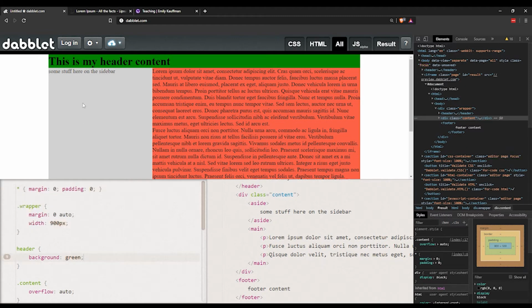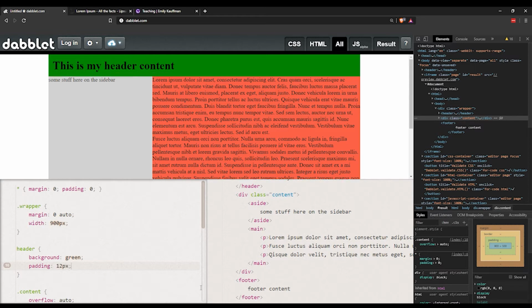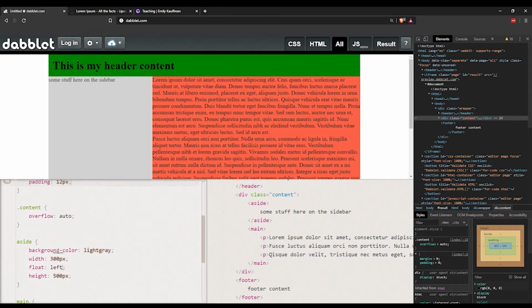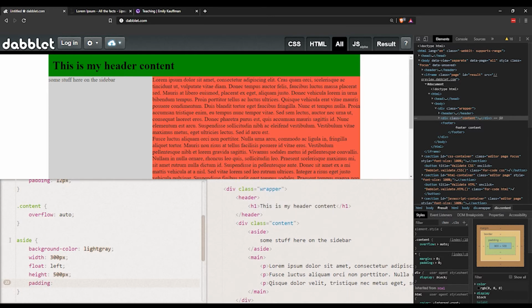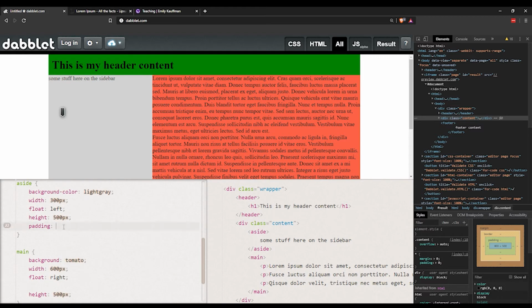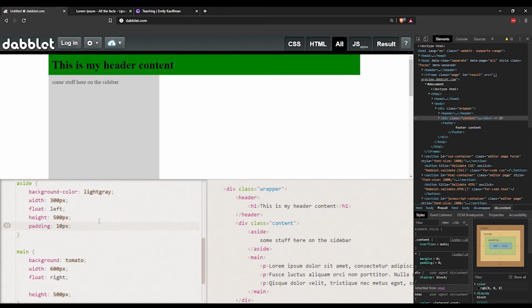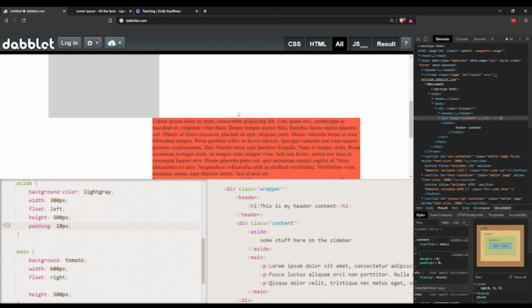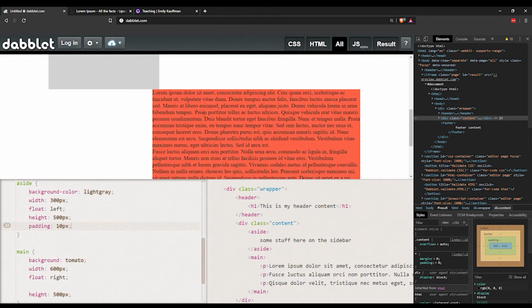So this is up against the border, which remember we don't like, so I'm going to set some padding. Try 12 pixels, so now we've got a little more space there. And then we can do the same thing with this aside. You'll see something interesting happen here. I'm going to do these as 10s, so the math is easier. So let's do 10 pixels there. Okay, so something happened. So our 10 pixels showed up, but the content went down. It no longer fits on that line.